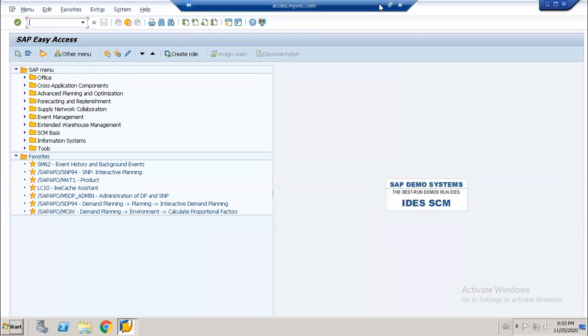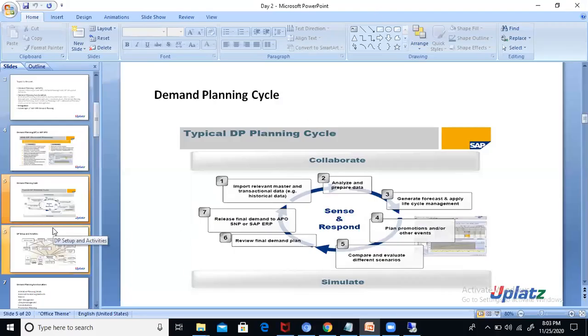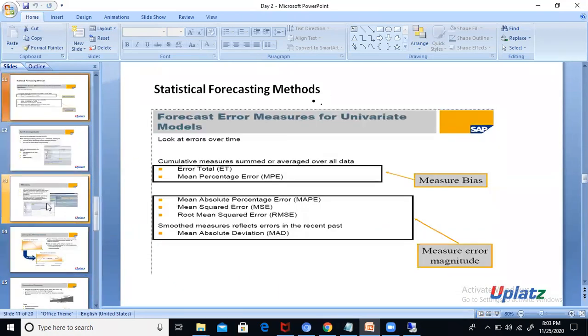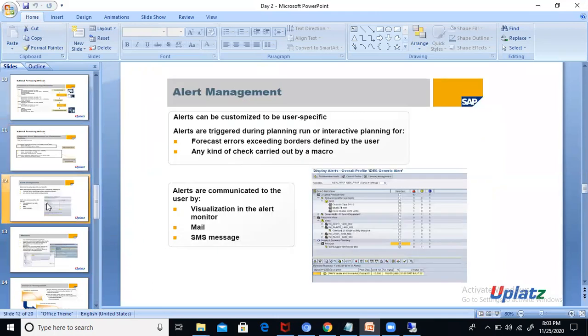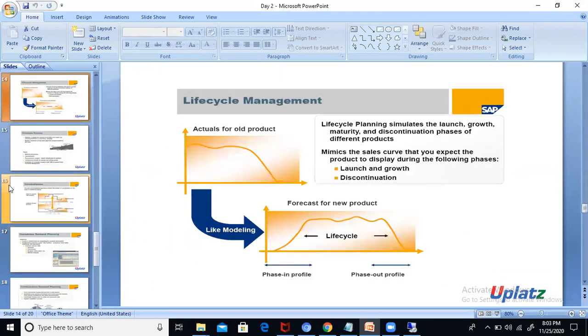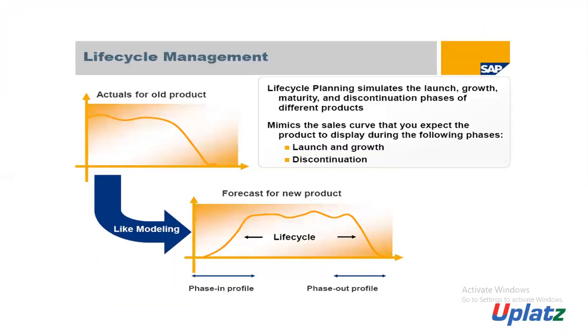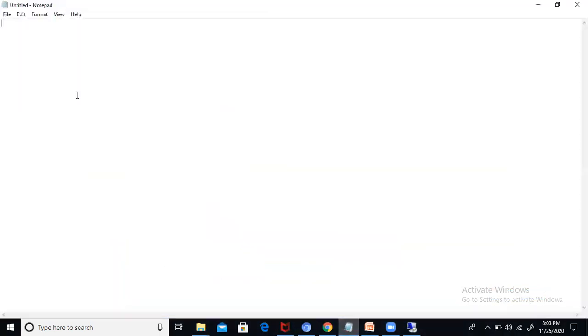Now I am going to start life cycle planning. One of the features of SAP APO demand planning is life cycle planning. Let me give a brief description.